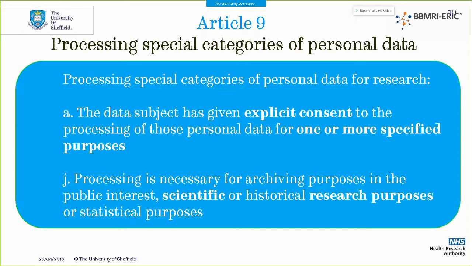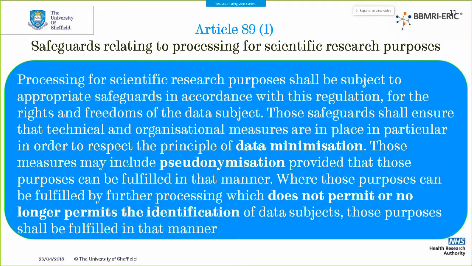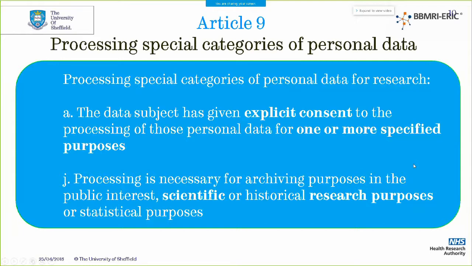And historically, like I said, I think that what's been particularly important in processing special categories of health data has been the explicit consent of the data subject. However, we know that the GDPR provides a new ground for processing special categories of personal data, and this is under Article 9.2(j), where the processing is necessary for archiving purposes or scientific or historical research purposes. Okay, now we often refer to this Article 9.2(j) as the research exemption.